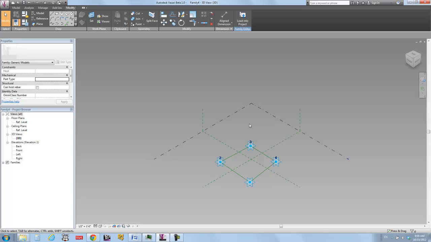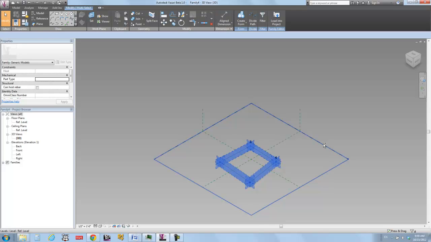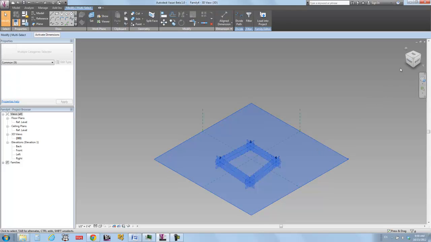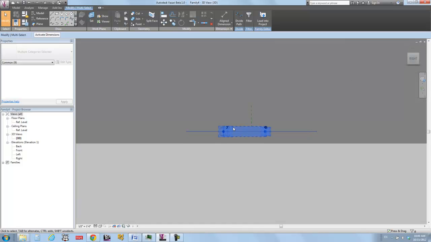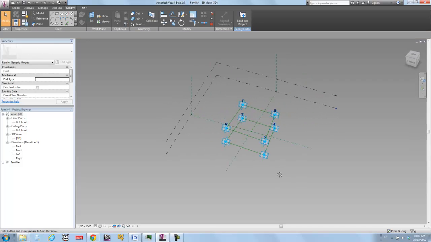In order to make this cubic volume, you need to have 8 points to define all of the corner points of that cube. So I'm going to select all of this stuff, and I'm going to select my level, just because it makes it a little easier. And if you go over to the right on your view cube, you can just hit Control and drag it up, and ta-da, you're going to have 8 points now.